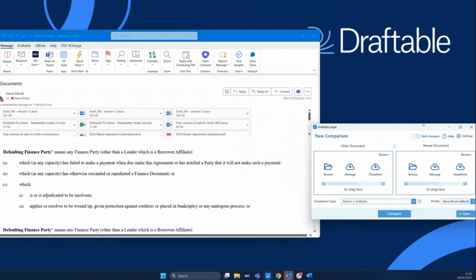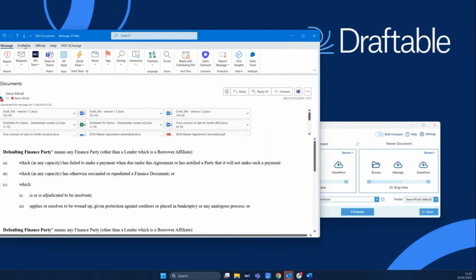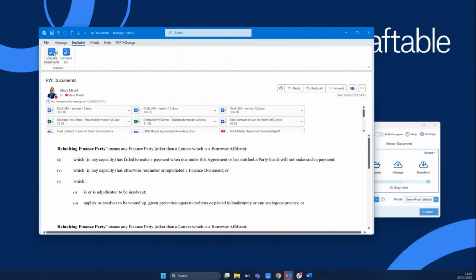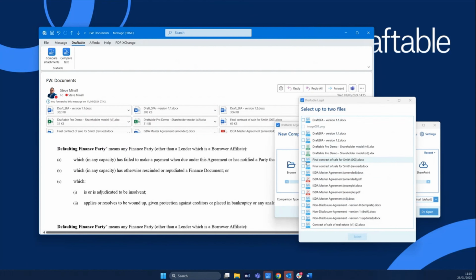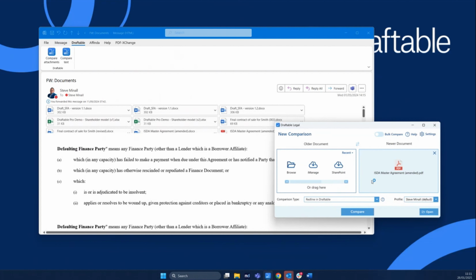And in this case, this email has gone backwards and forwards to a third party with different versions. So I can drag and drop from here. But basically, the best case scenario, or how people should be using it in this scenario where we have lots of different documents, is we simply click on Draftable. Let me make that a bit clearer. And I want to compare attachments. So what that will do, it'll bring up Draftable. It'll bring up all those attachments in that document. And then very straightforward, I simply choose the two documents I want to select and then run the comparison. So again, we can see how easy that is.